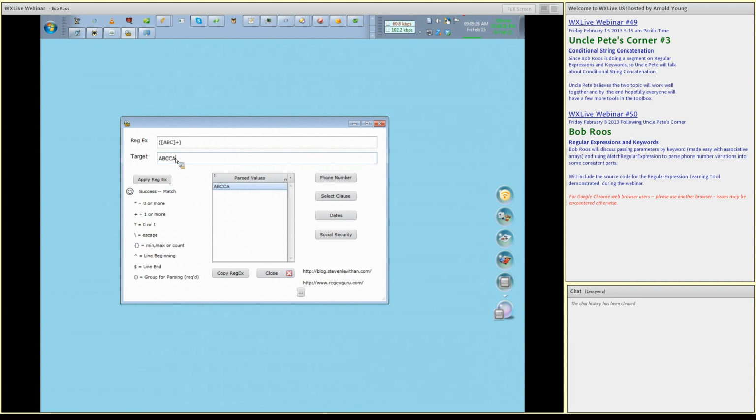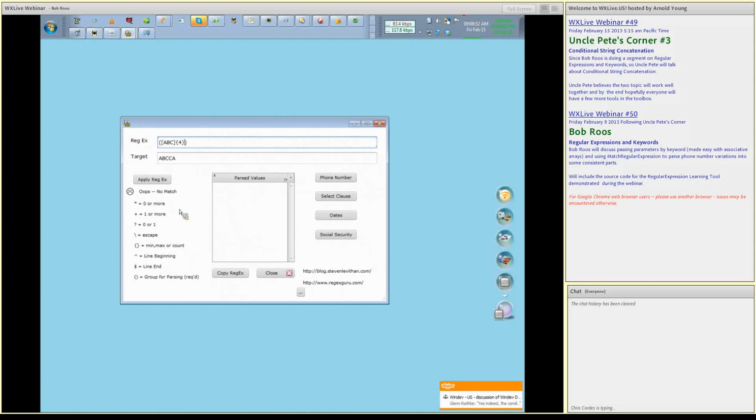Question? Yeah, when you had the curly brace and you put a 2 there, if I wanted 4 of them, would I put 4 or would I be curly bracket 2, curly bracket 3, curly bracket 4? Okay, curly brackets are the min, max, or count.